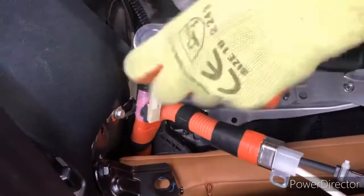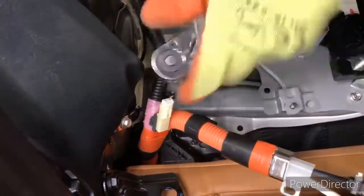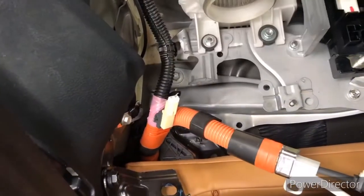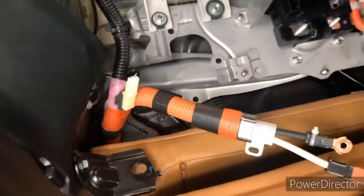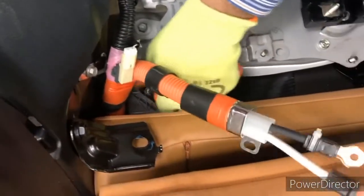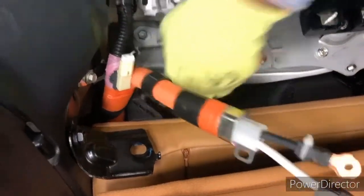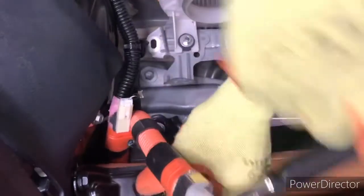This battery is the same as the Toyota Prius or Alpha battery, you know. It's the same procedure to open and close. In just 1 minute I will show you this. The bolts are very important.